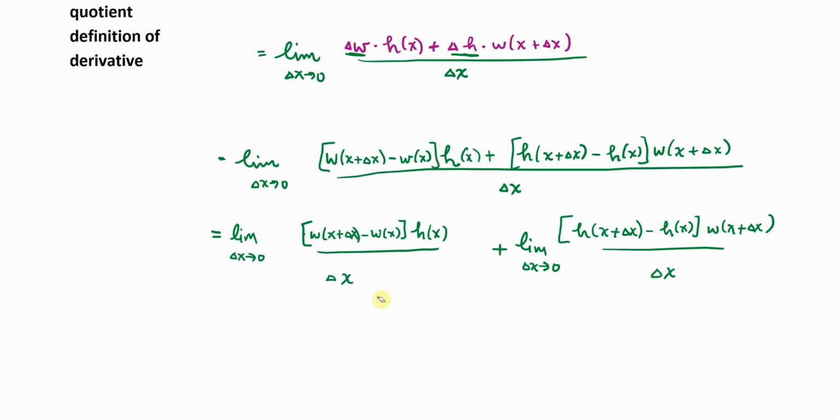Now I'm going to apply a second rule of a fraction, which is how do I multiply fractions? Well, note that the way we multiply fractions is just to multiply the numerators and multiply the denominators. I'm changing colors here just so that we break up the monotony and the text doesn't all blend together. But I'm going to take this fraction here and split it into two parts. The first part is going to have a denominator of delta x, and the second part is going to have a denominator of 1. I'm going to put h of x over here, and then this stuff in the bracket over here.